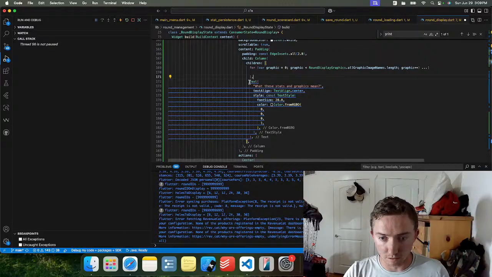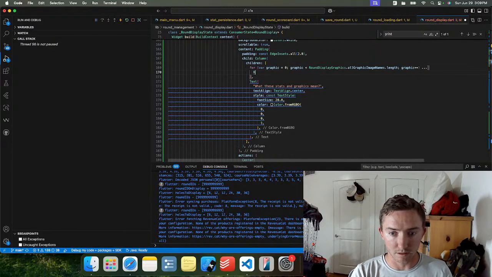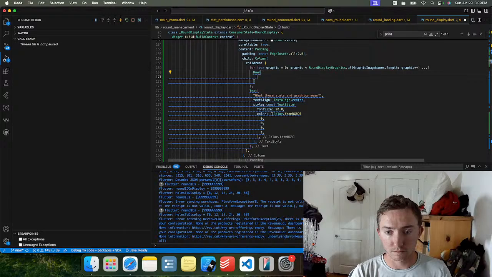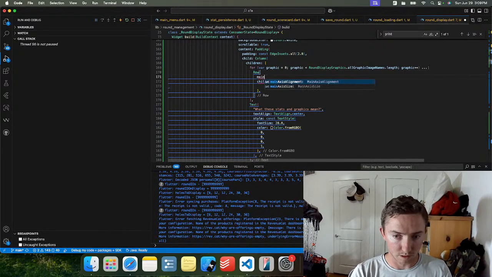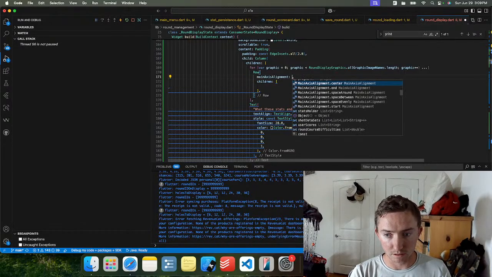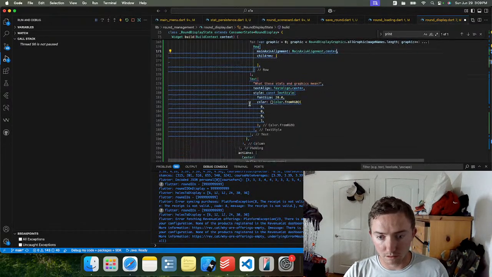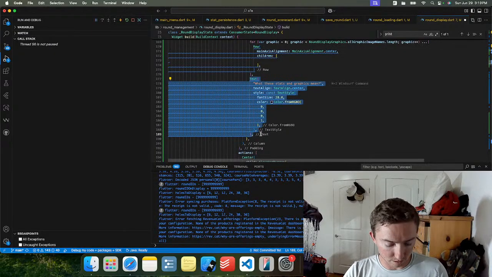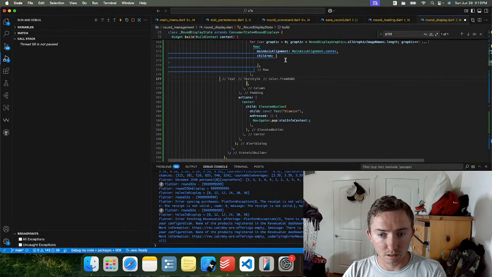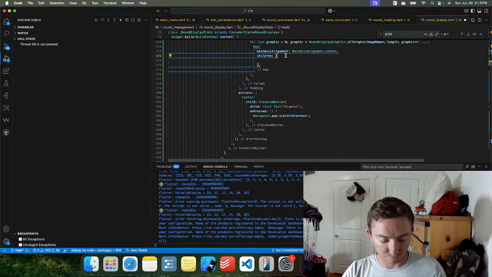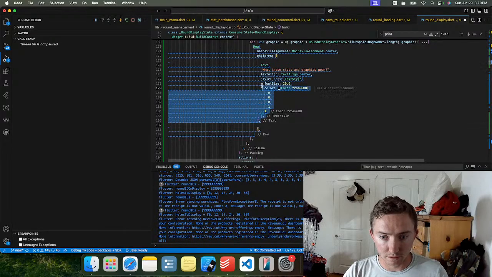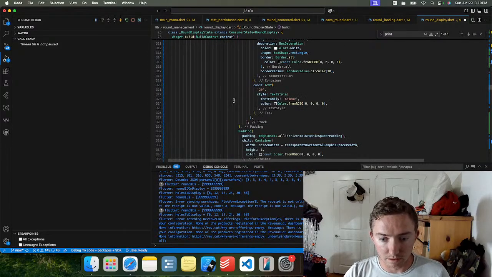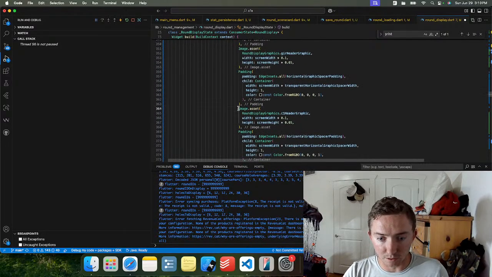So we're going to then have a row here, children, main axis alignment center, and then we're going to throw the text inside of these along with an image. So we got the text. Tab, I need to paste an image here. We can use this.